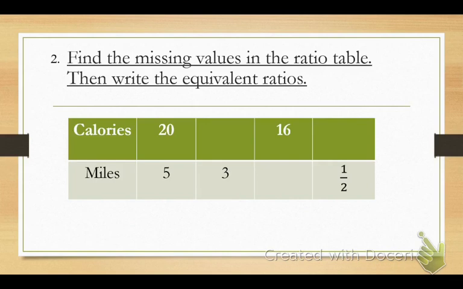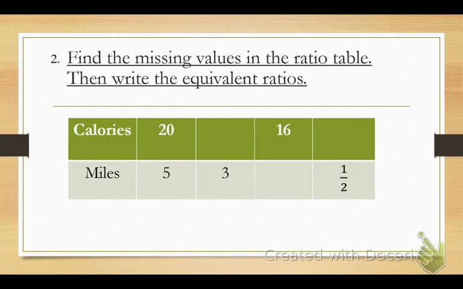All right, for this last problem today, it says find the missing values in the ratio table, then write the equivalent ratios. Guys, there is one thing that's missing from this that has been on our other ones. What's missing on this? That middle row. What do we call the middle row? Okay, it's our missing link, but that's the value of the ratio. Listen, let me tell you. Most of your homeworks are going to look like this. It does not have a box that says value of the ratio. That doesn't mean you can't still find out what the value of the ratio is.